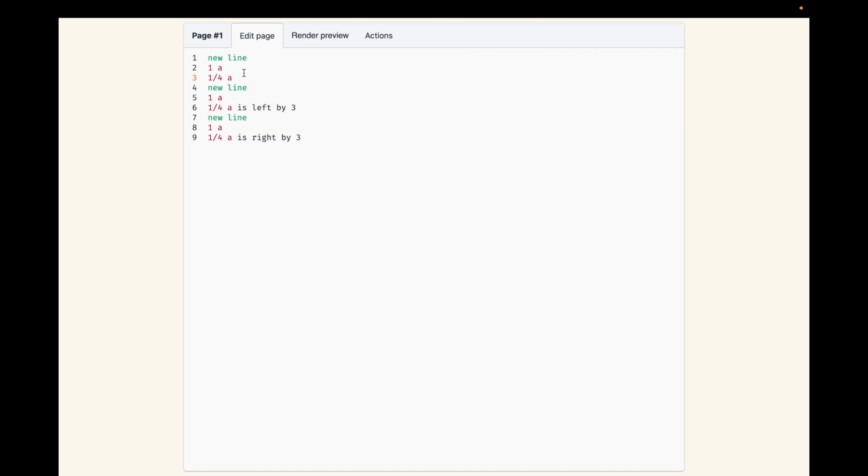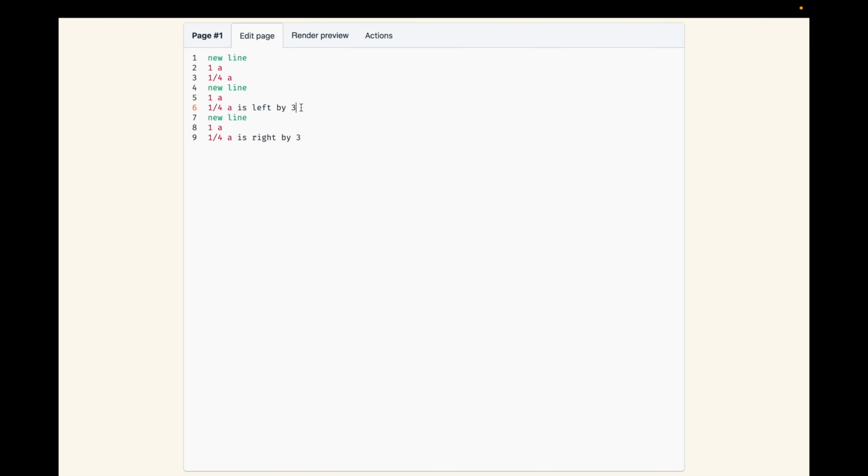We don't use any attributes. On the second line, you see that we attached an attribute to the quarter note, which tells us that we need to move this quarter note to the left side by 3, which means 3 multiplied by the interval between staff lines.